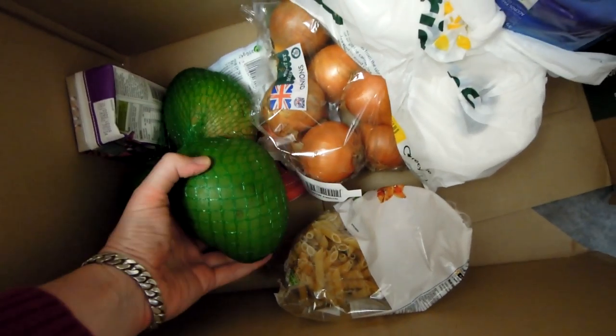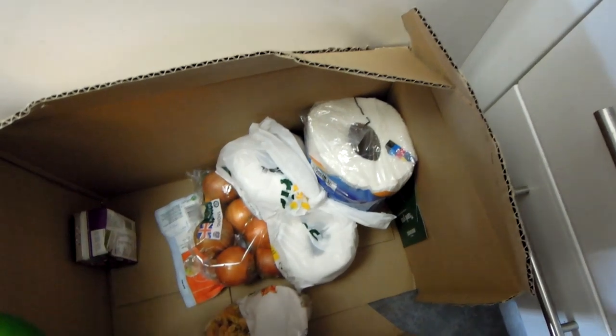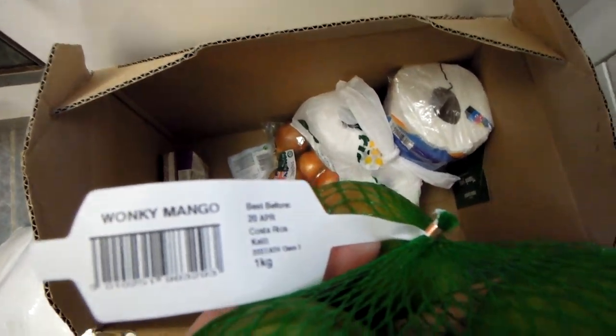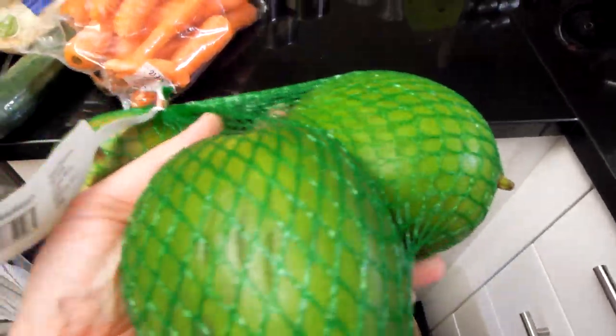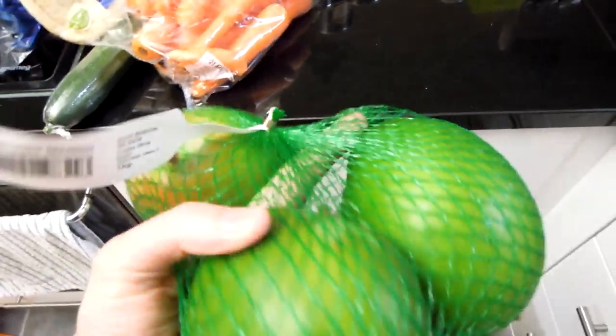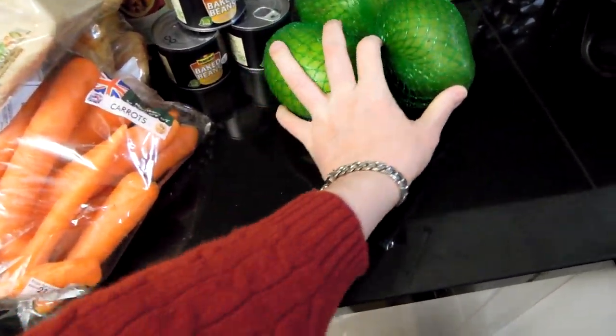That's very nice. They've included some fruit. That's very kind of them. Look at that. So this is mangoes, I suspect. Yeah, wonky mango. They don't look ripe yet. But in some cuisines, they actually use green mangoes, so you can use them in salads and for cooking. And after a while they will ripen a little, so it will be very useful.